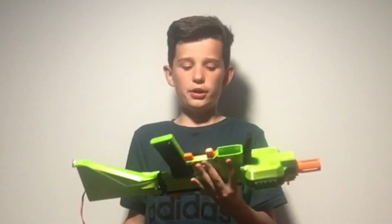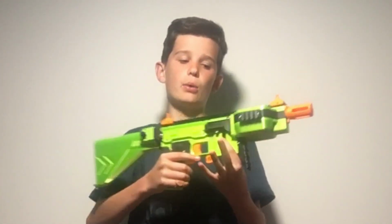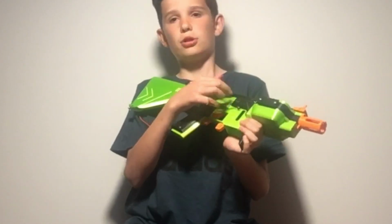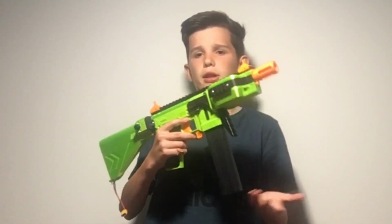Then the next thing on this blaster is our magwell. This is a half-length Talon magwell. You have your wire run, which keeps your exposed wires covered. 15-round Talon mags. They're going to be a little bit of a tighter fit just because those mags are a slight bit wider, so they are a little bit snugger, but not really anything.